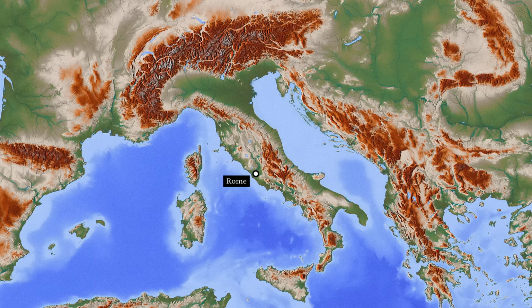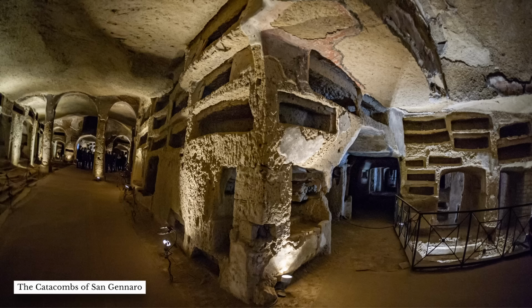The landscape of west-central Italy is volcanic. Rome stands on thick deposits of tuff, a soft igneous rock laid down by prehistoric eruptions. Although Roman tuff is easily carved, as the excavators of the catacombs discovered, it is too soft and porous to serve as a good building stone. It carries, however, the seeds of an antidote.